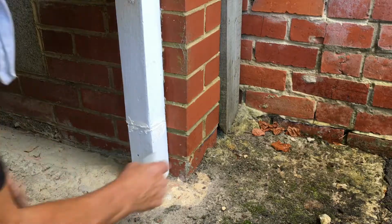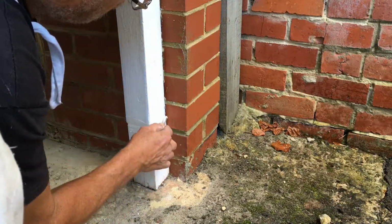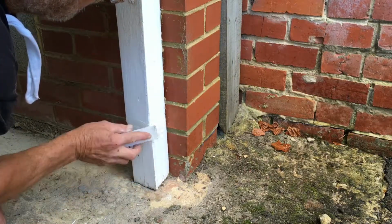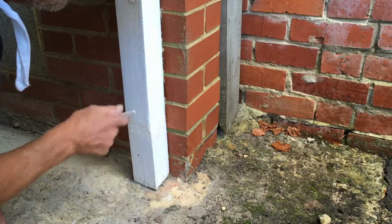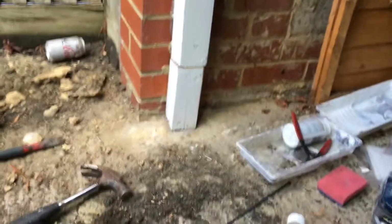And then take the little trowel. And I can see that wants to be low already, so I'm going to leave it a little bit high, purposely high. Get that corner. And you don't have a lot of time to work with this stuff. It goes off pretty quick.